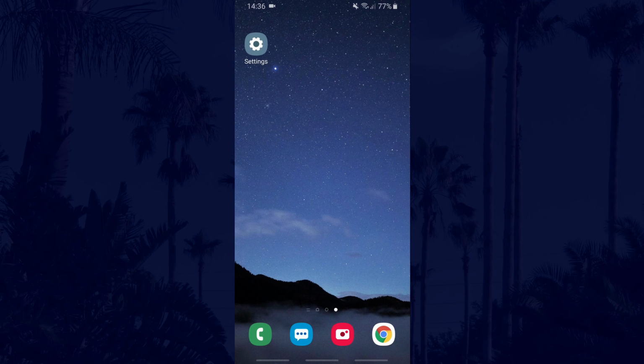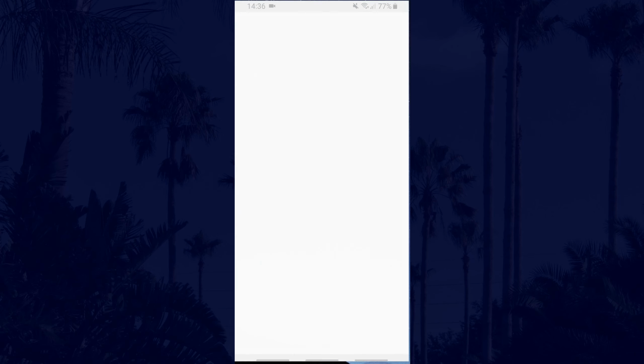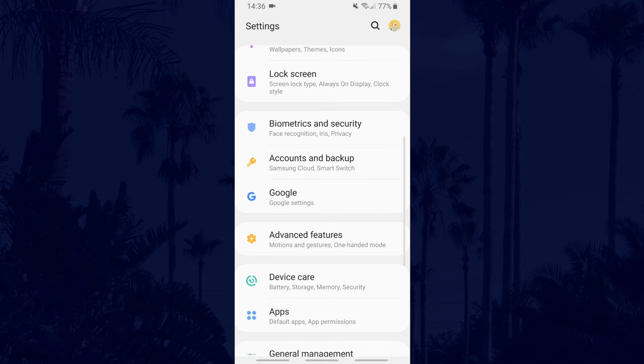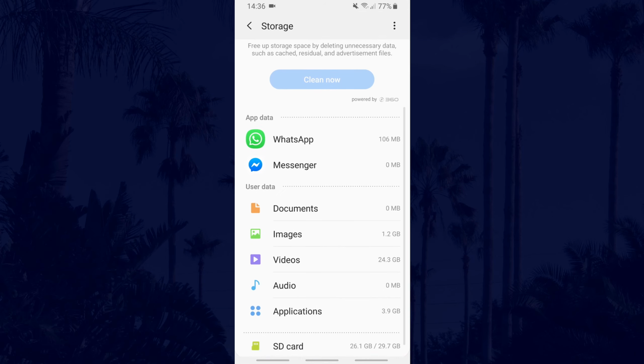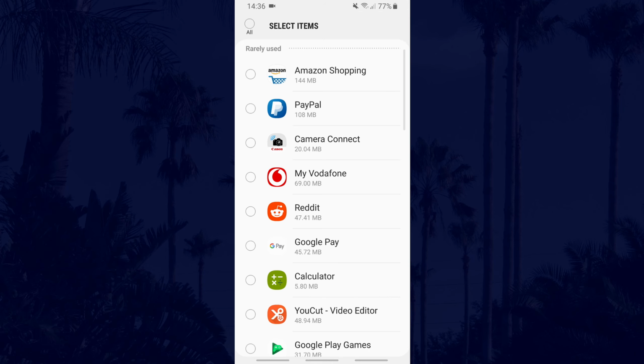There might also be apps that you rarely use, and you can uninstall them. Go back to the storage settings and this time tap on the Apps section. It might be called Apps, Applications or Other Apps. It should show you your rarely used apps on this page, and you can choose to uninstall any of them if you wish.